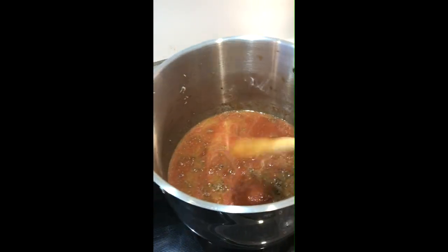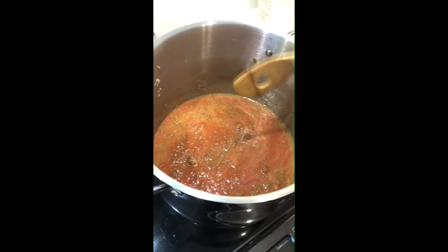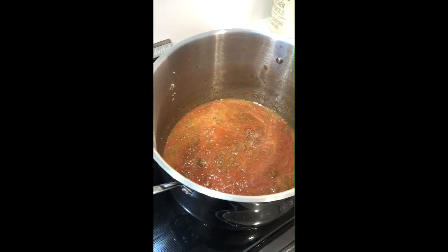Okay. Anything else we need to know at this point? No, just let it cook together and get the juices. Should we cover it or uncover it? I'm not sure.